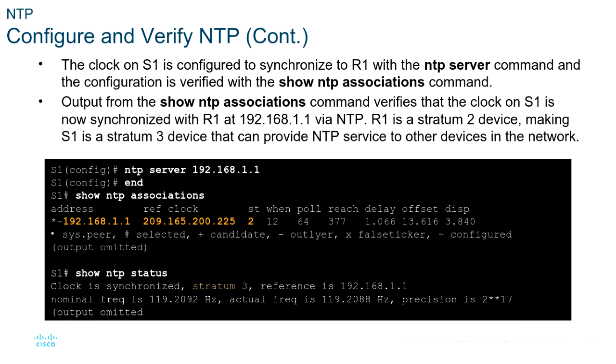So in this case, the clock on S1 has been configured. He wants to synchronize to R1. So he went to the secondary device and he typed NTP server 192.168.1.1, which was the address of not this S1 switch, but some other device, perhaps a router that's been configured to be the network time protocol reference standard.